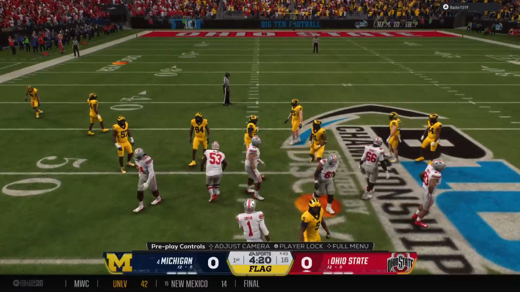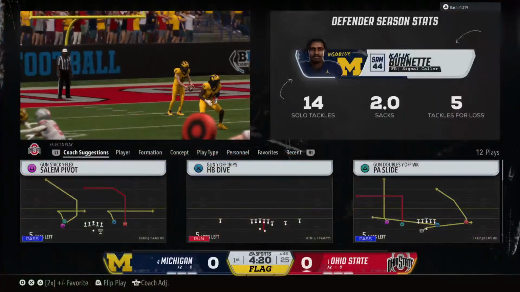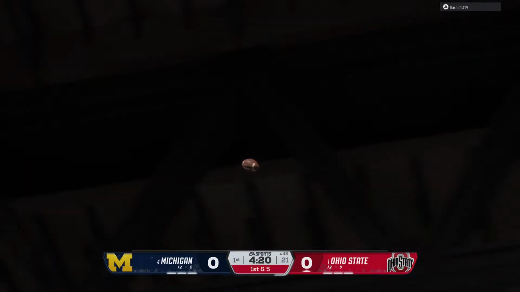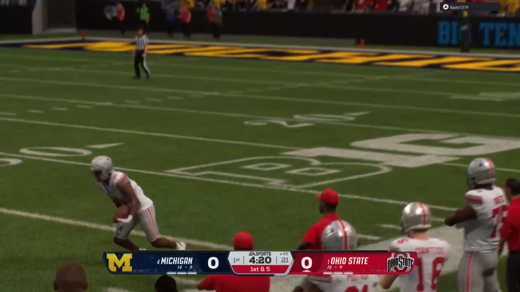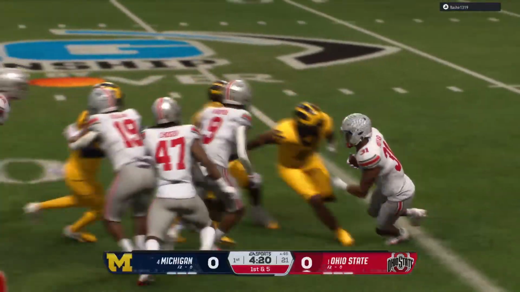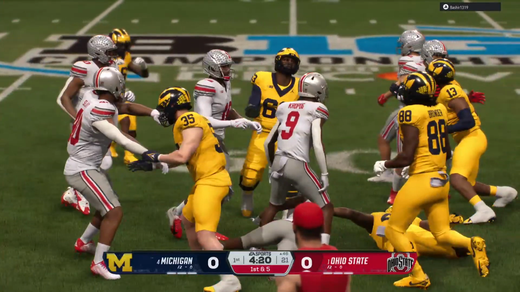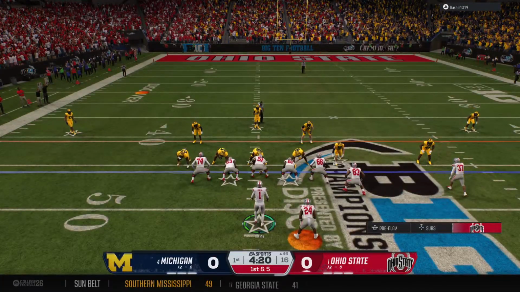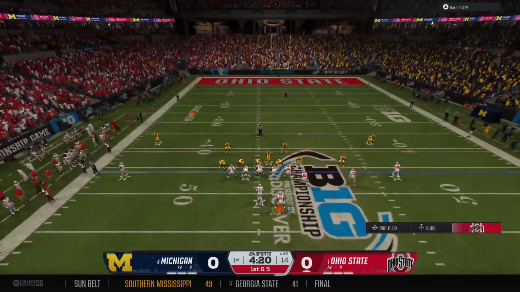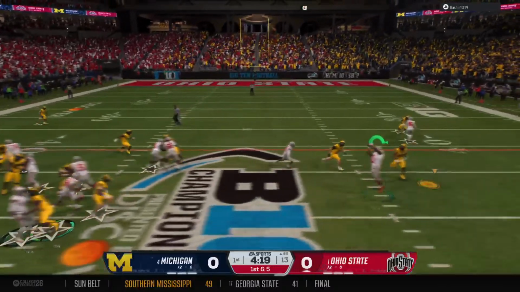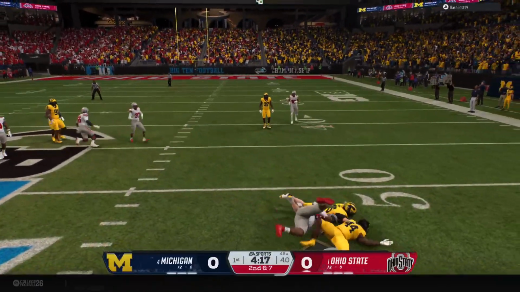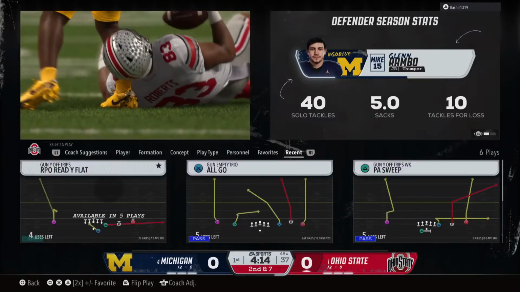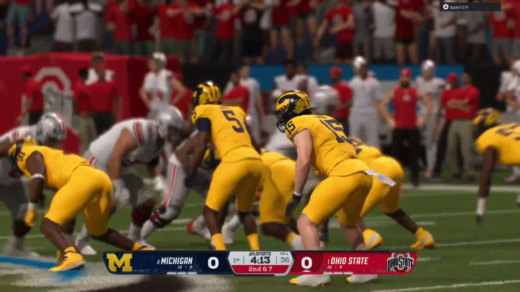Flag is out before the snap. The defense may have been a little bit over-eager that time. And the head coach will decide to accept the penalty and take the yardage. Grab behind the line. It's Roberts. The defense drops him for a loss. He went backwards there. A 2nd down behind the sticks now.